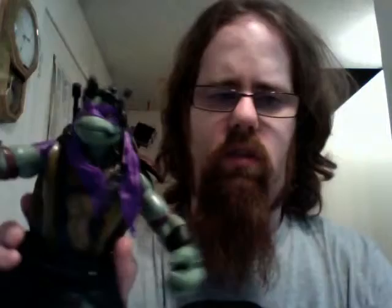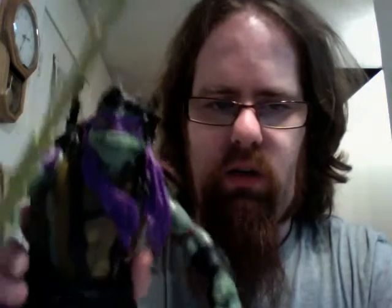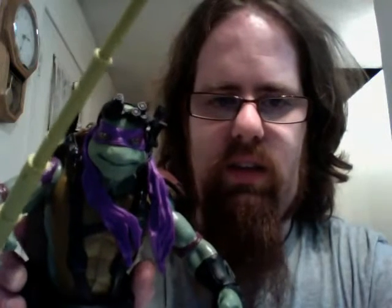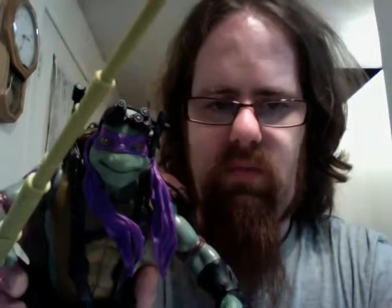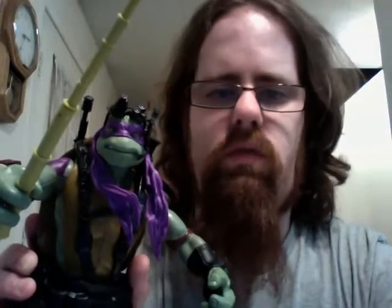That is the figure — there's not really much else to say. These are going for about $30 a piece. You may or may not like the designs in the movie, but I think the figures themselves turned out really well. And that face — I just couldn't say no to that. It's a very, very nicely done figure. Doesn't hurt that he's my favorite of the four.